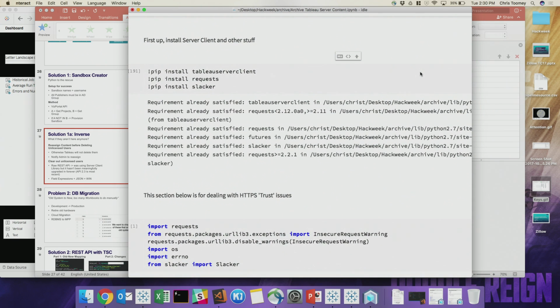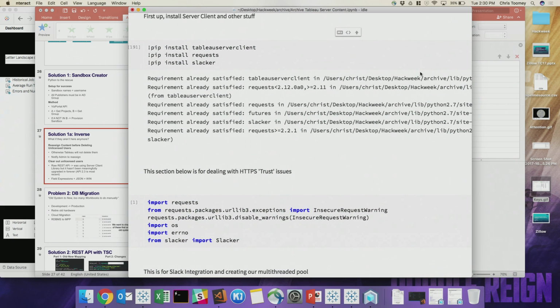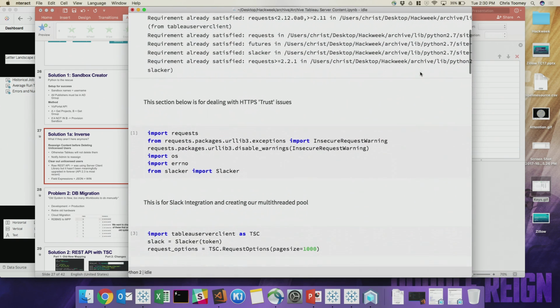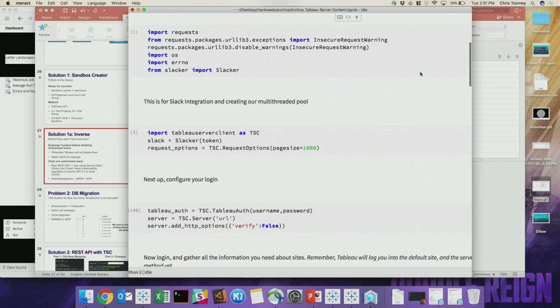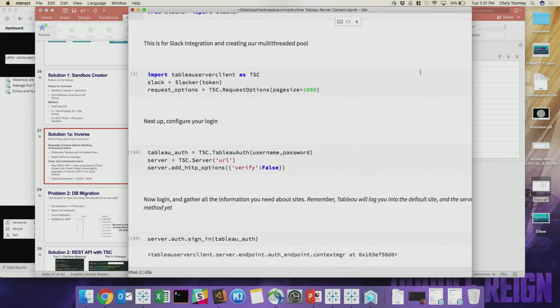Essentially, we go through, we install a bunch of stuff. This is an older version. And walk through a series of steps to help us parallelize this activity, because if you have a lot of content, we need to get through it quickly. Everything here is designed to fit within AWS Lambda, which has a 5-minute timeout. So we gotta be aggressive about getting through content quickly.